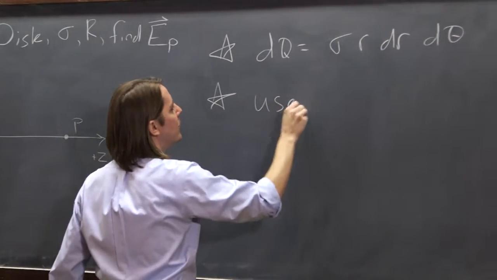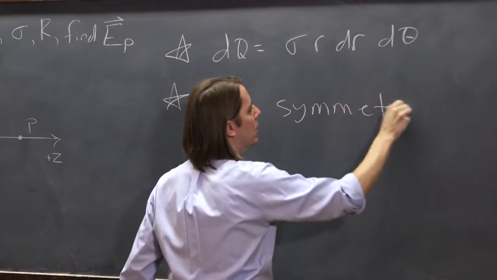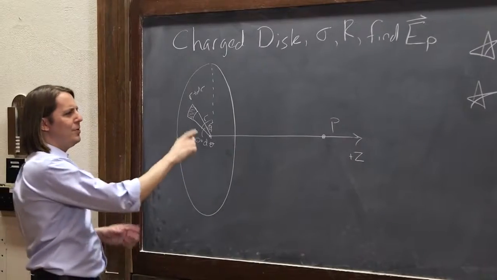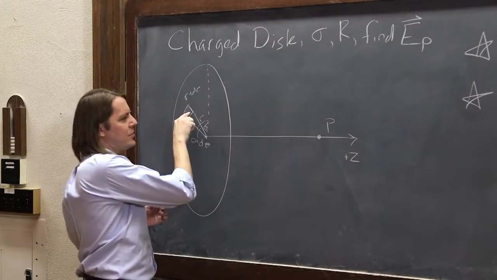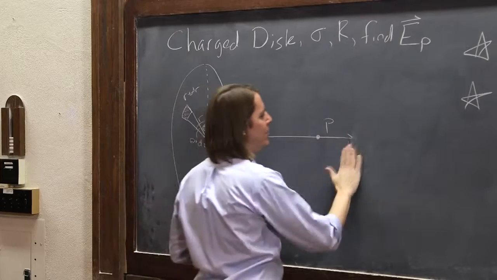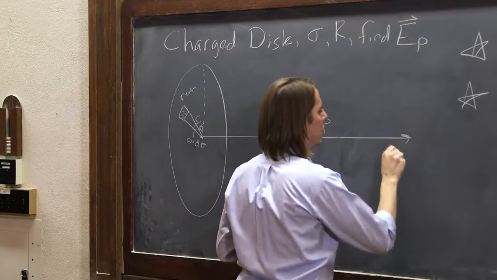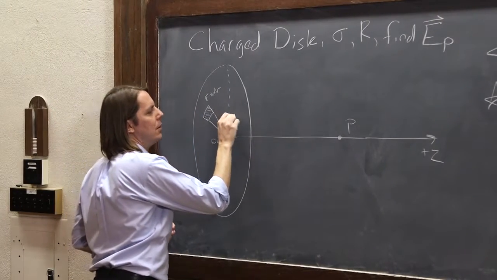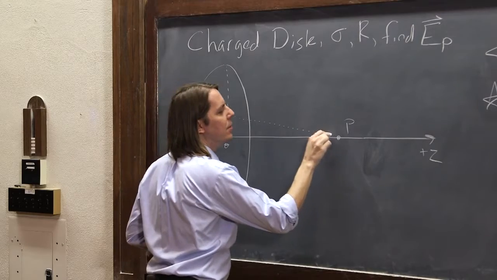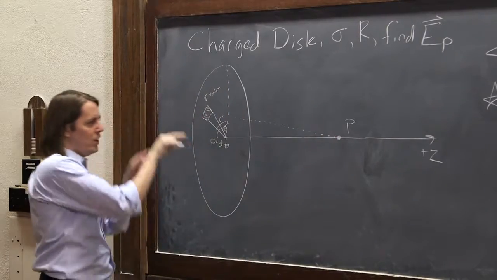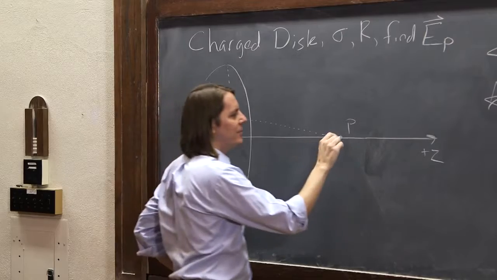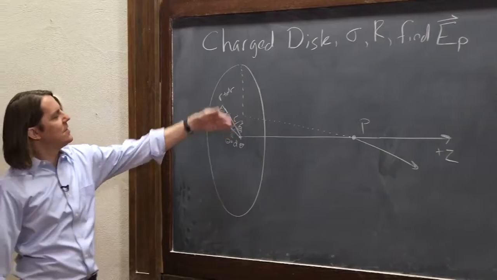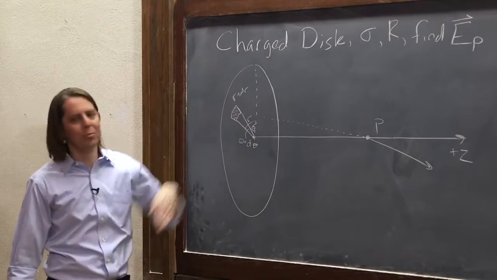We have to use symmetry. What is symmetry going to tell us? What you have to visualize and think about is the fact that this charge is making a field here. Let me make the z-axis longer to get it out of the way. So let's think about the dotted line coming all the way from that charge through that point P. We know that it's going to make a field sticking off the z-axis at some angle, like that. And actually, in this case, it's even more complicated. It's going kind of into the board, all right?